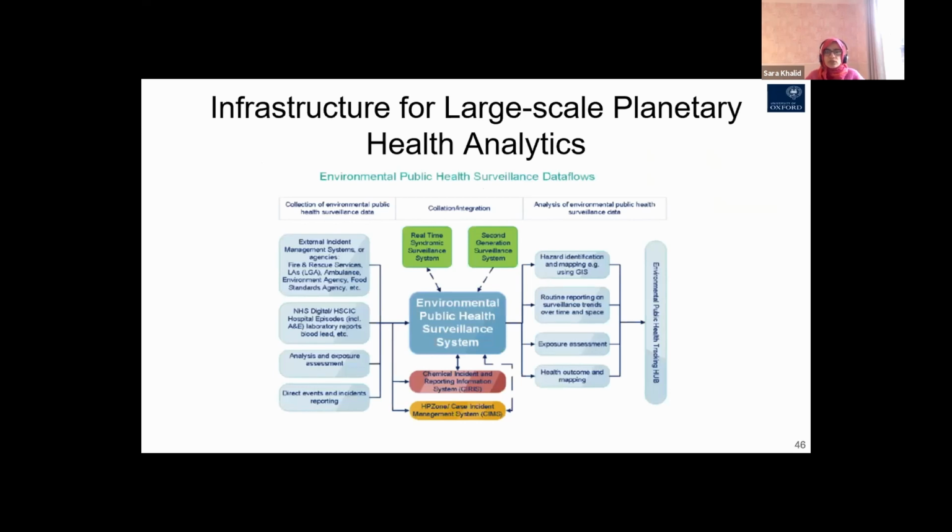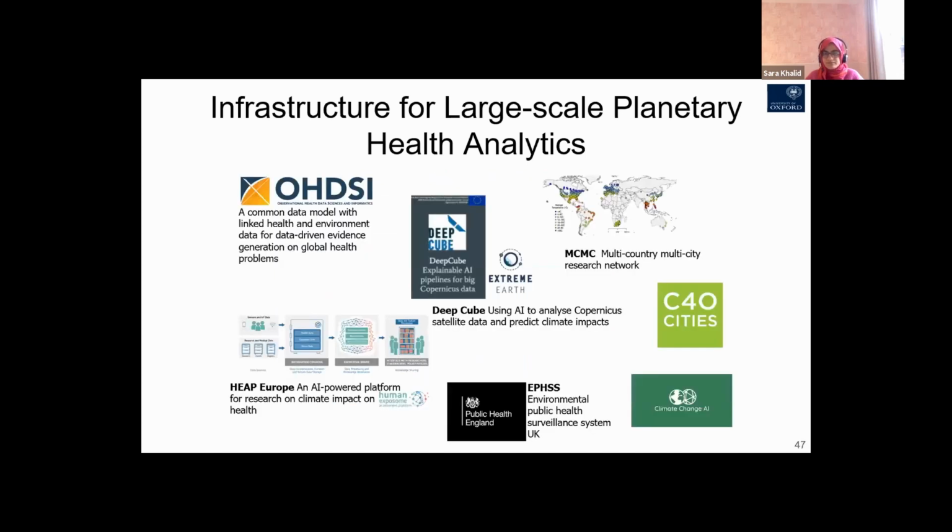So this is just something about Public Health England, who have embraced this vision of planetary health analytics, and they're developing a platform for data scientists and epidemiologists to collaborate through an easily accessible interface and download customized datasets for research purposes. And this is open to researchers globally, should you be interested to have a look at the Public Health England website. And then there are several initiatives around the world to leverage big data and artificial intelligence for planetary health solutions, both at regional and global levels as well.